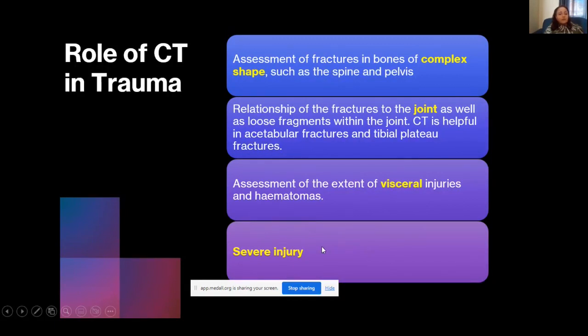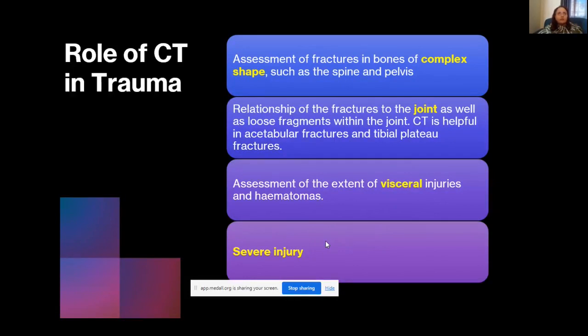because first of all, it's quicker. You can take the patient to the CT scan and scan him from the head up to the pelvis: head, neck, thorax, abdomen, pelvis, in about 5 minutes or less than 5 minutes. Five minutes for organizing the scan. I mean, it's very quick. And you don't need to move the patient a lot.